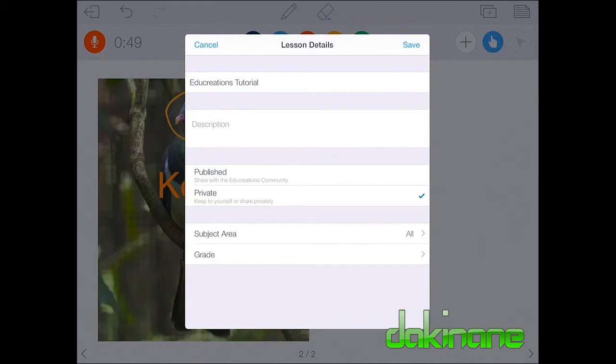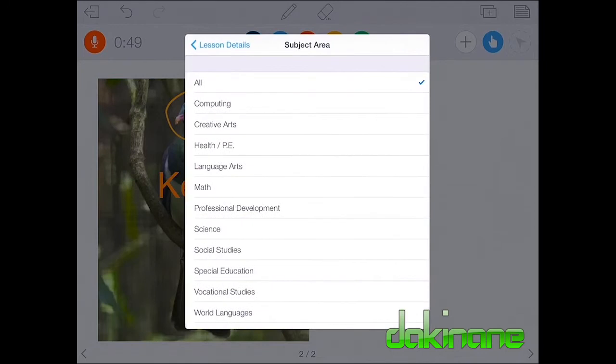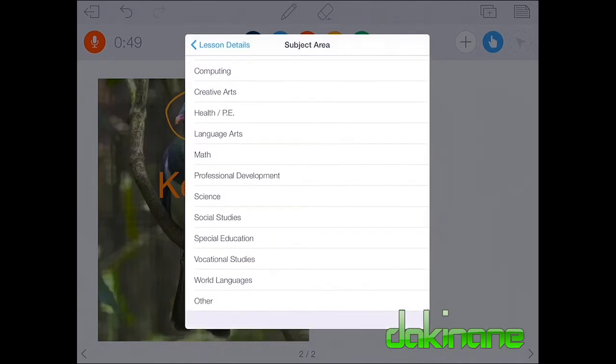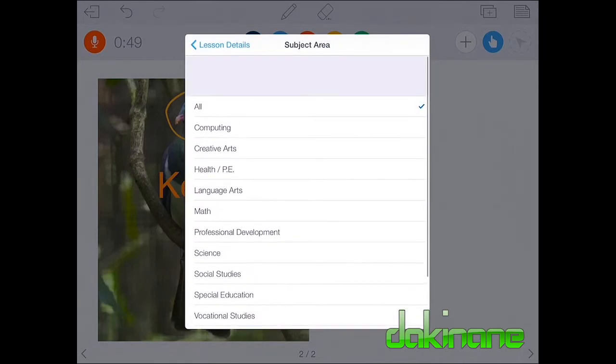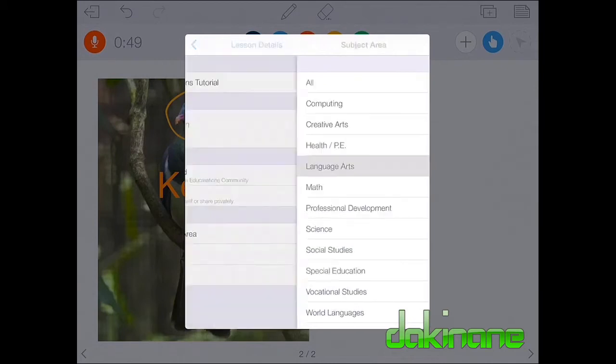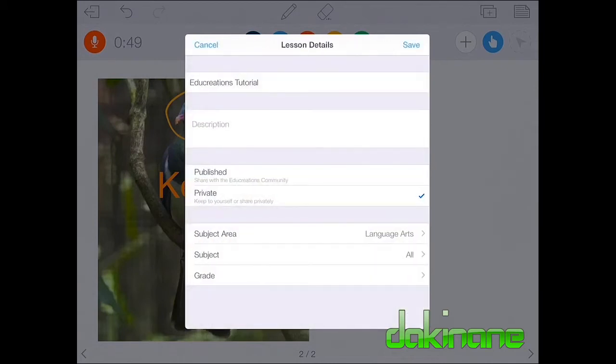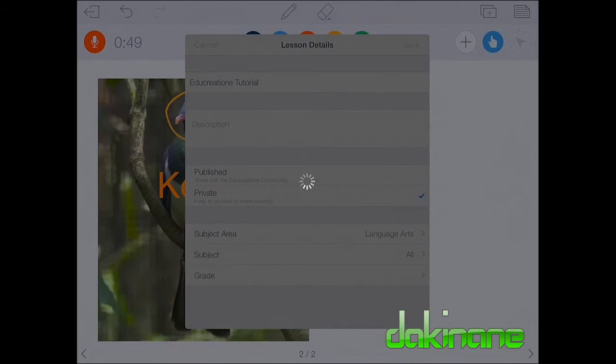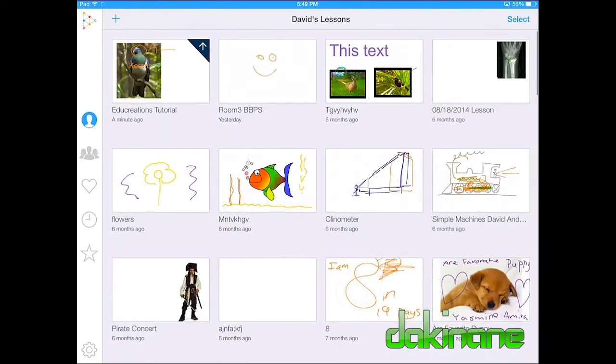You can change the grade if you want to, subject area if you want to. Let's make it, I don't know, something language arts. That'll do, doesn't matter. And you click save.